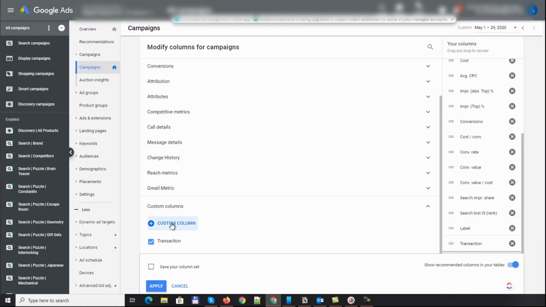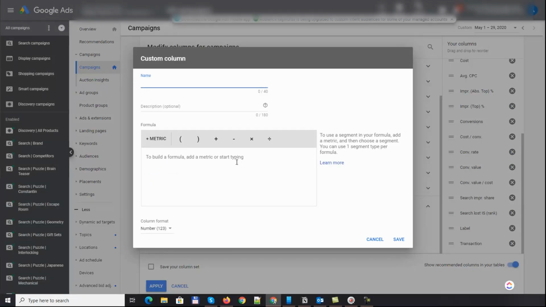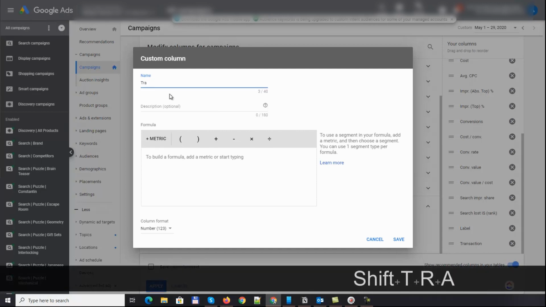Let's add one more. Let's add conversion rate. Sorry, my camera is going wild. So let's add conversion rate for transactions. It's going to be called transaction rate.